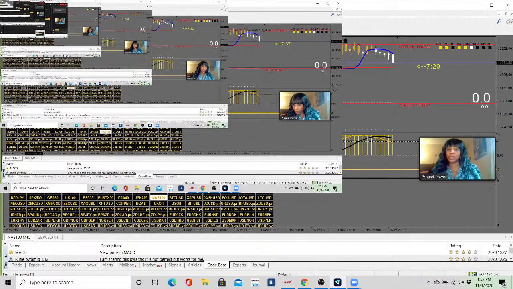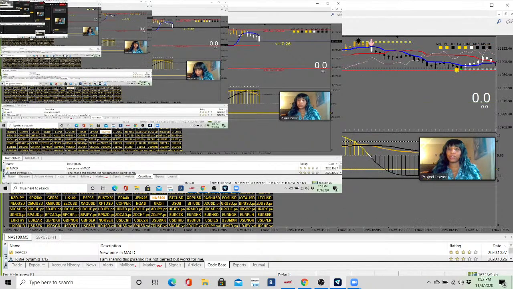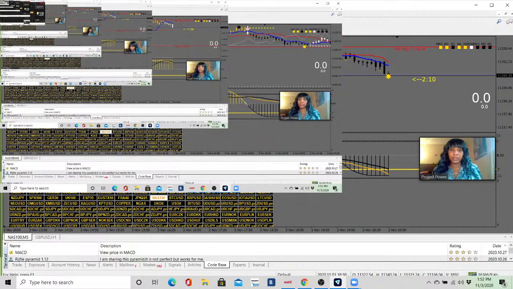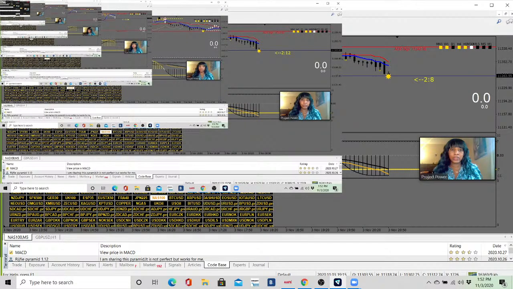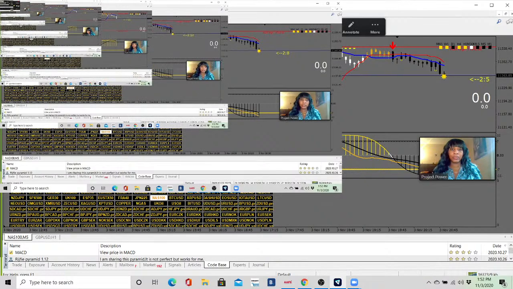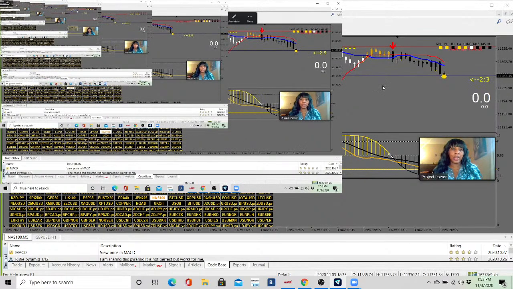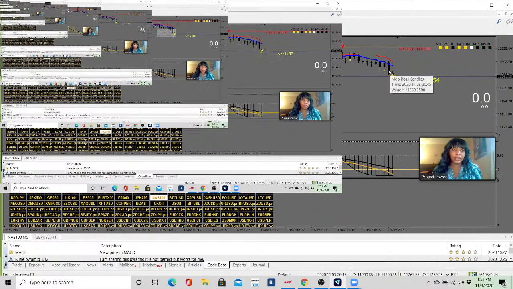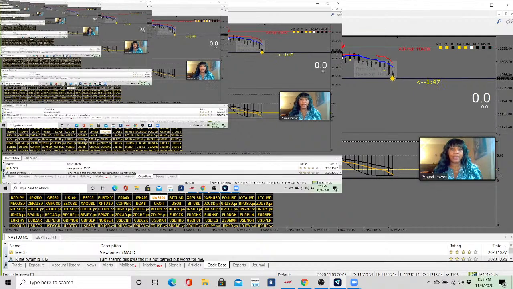Let's see what it's doing on the even lower time frames for a good scalp. It's selling. We got a bar. I don't see a star. Let me see if I can move this a little bit. Okay, star bar arrow to the downside not long ago. 5, 10, 15, 20, 25, 30, 35, 40, 45, 50, 55, 60. An hour and 5 minutes ago.